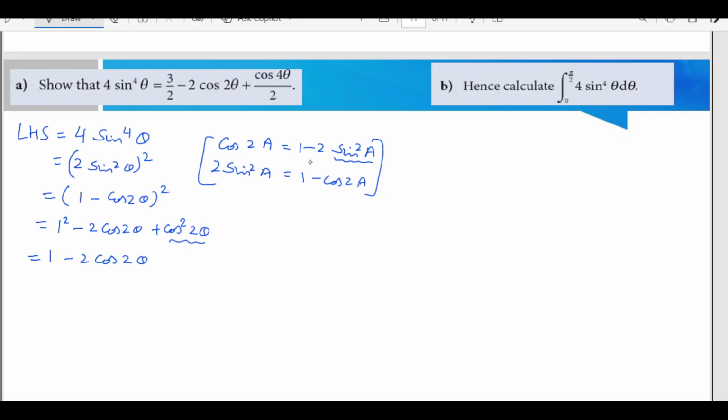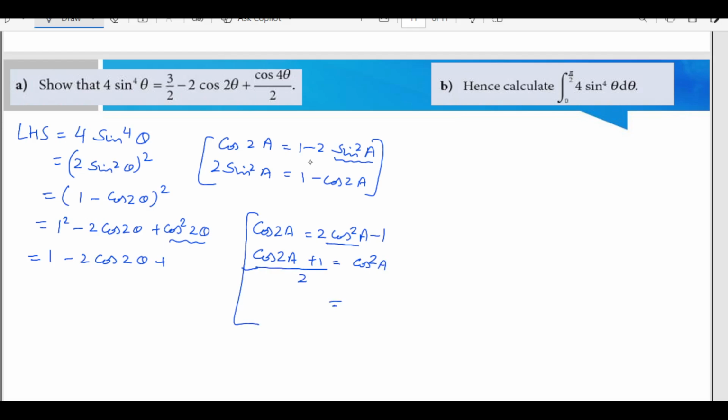Now again we can use the double angle formula here. The other form of the same formula is cos 2a equals 2 cos square a minus 1. This is also in your formula sheet. We are now looking for cos square theta here. So cos 2a plus 1 equals 2 cos square a, and we can bring the 2 to the other side. So then this is cos square a.